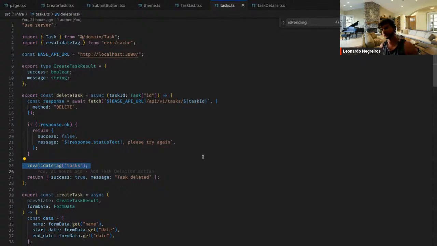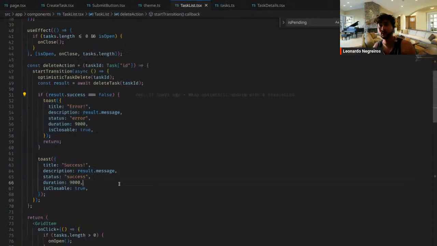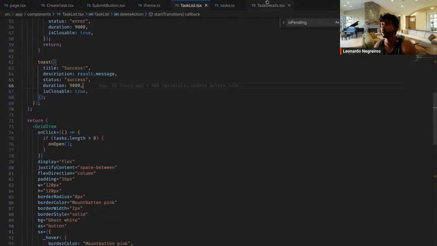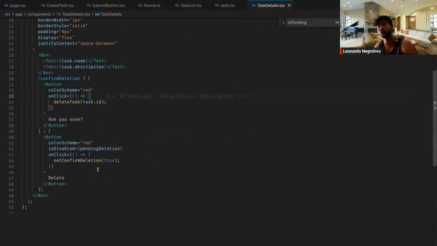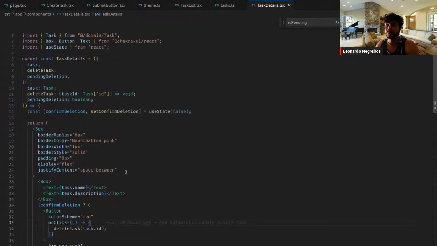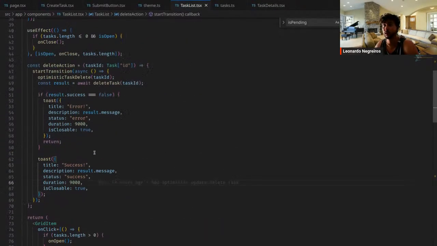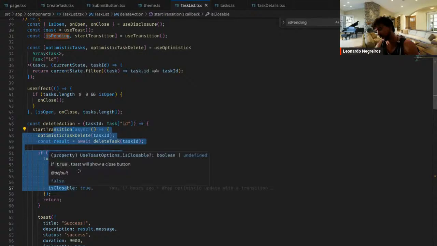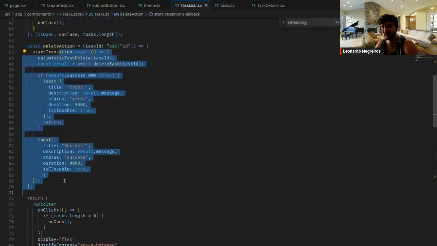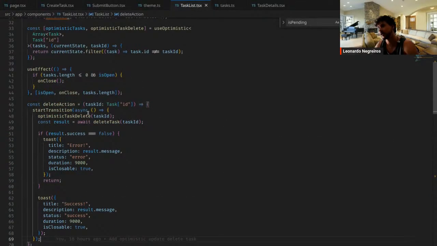We went over a bit of everything here. This could also be called not only on click, but on change, or maybe on key down, or even inside a useEffect. But all of those actions should happen inside a transition. And then you should think about when you want some effects to happen, whether inside of the transition or after the transition.